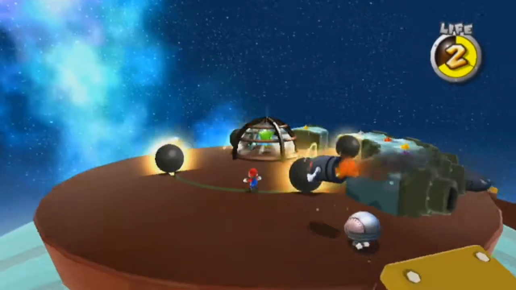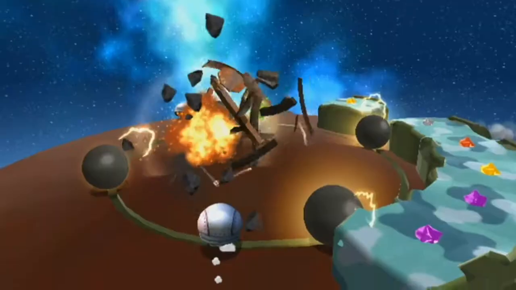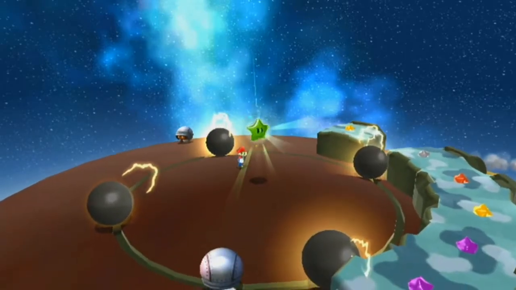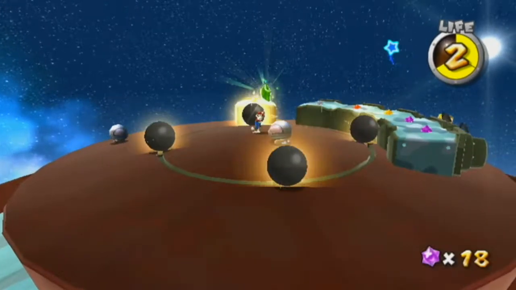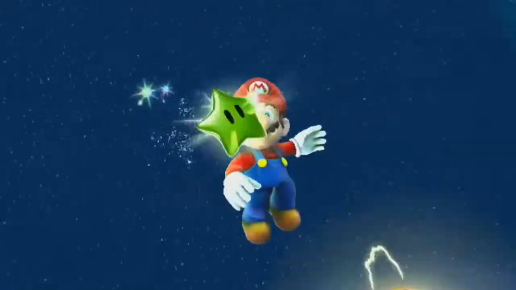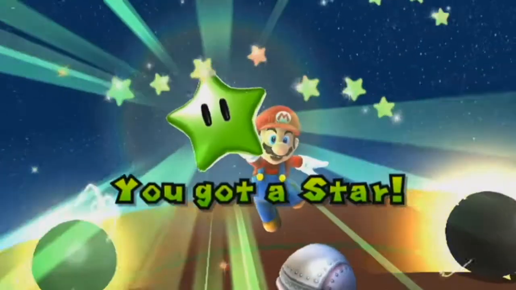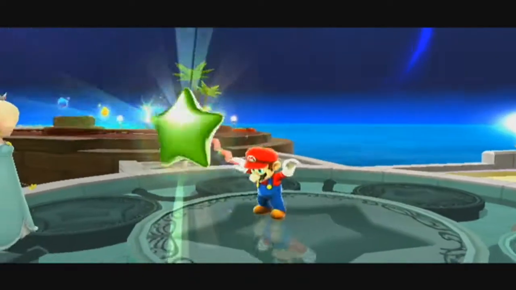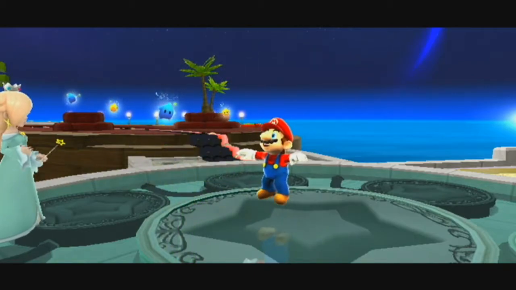This time, let's not get zapped. And bam! Now this star is green! It must be sick with Luigi fever. Star. Now, what's so special about this weird green star? Well, we're here to find out.